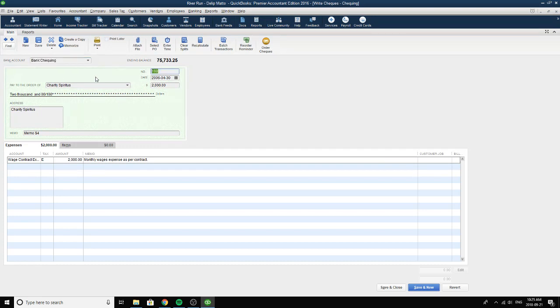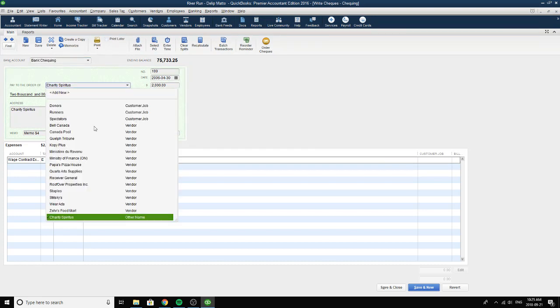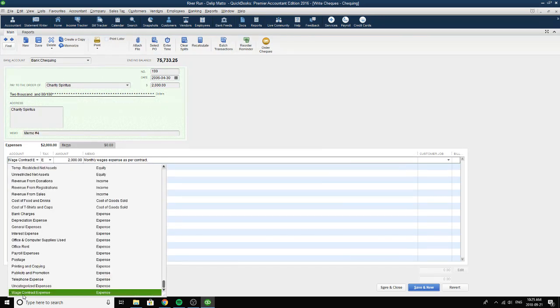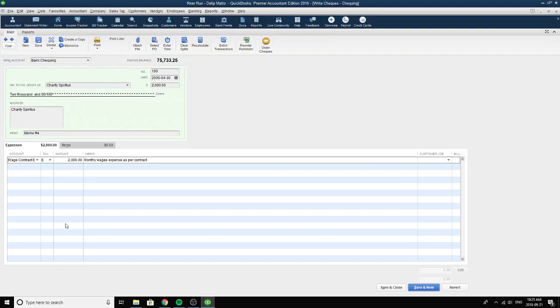A blank check. I want you to select Charity Spridius. Type in the memo field. So type in memo number 4. Okay. And then for the account, I want you to select wage contract expense. It's tax exempt.